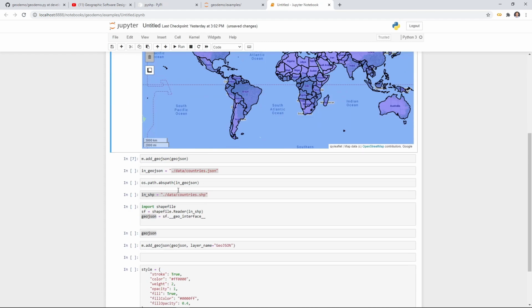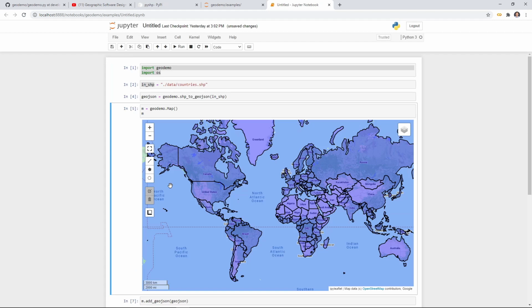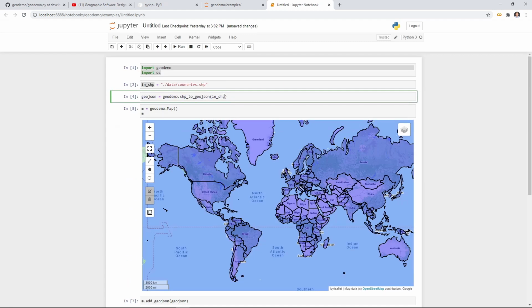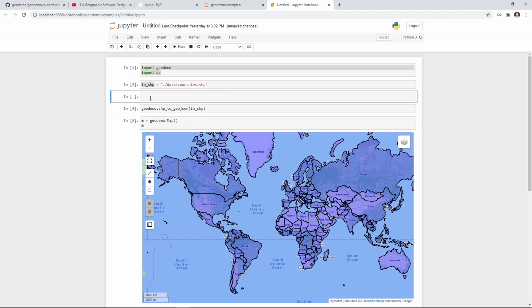But as you can see, there are two steps in here, right? If we want to add that one to the map, we need to convert this one to a GeoJSON, and then you add the GeoJSON to the map. Similarly, in here, if I provide something, then you don't need to assign this one to a variable. I can add another one here.